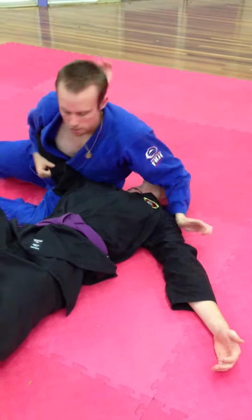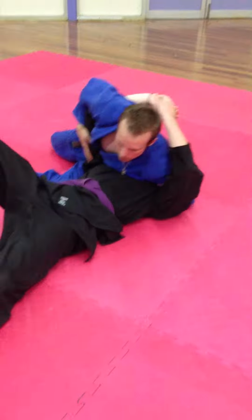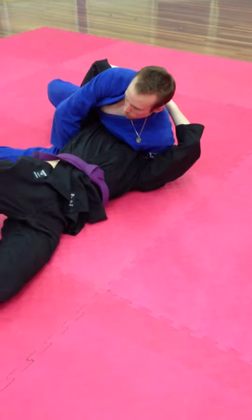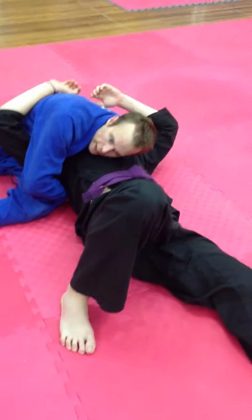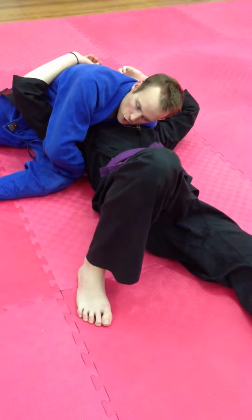When I'm in this position, and I start to go for this north-south choke, Alex starts to defend by bridging and rolling this way. This allows me to shoot both hands underneath his shoulder blade and link up my hands. And now I'm going to force my weight back down to make it uncomfortable for him. From here, this now gives me the space I need to move into kamishiya-gatame.